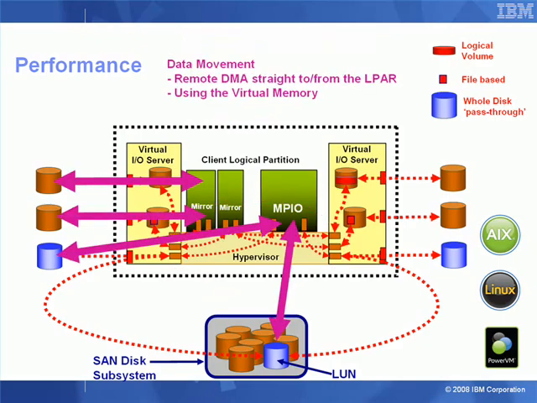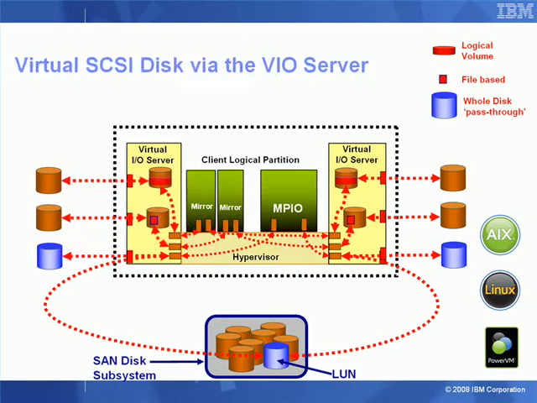The data movement is actually done directly using a technique called remote DMA. So the device drivers running in the virtual I/O server communicate directly from the disks into the memory space of the logical partitions that requested the data. This means it's very efficient. The data isn't copied first into the virtual I/O server and then moved into the client logical partitions, because this would take quite a lot of CPU time. This means that the performance of our virtual disks is actually very good indeed. I'll leave you then with this summary of how virtual SCSI disks are connected.